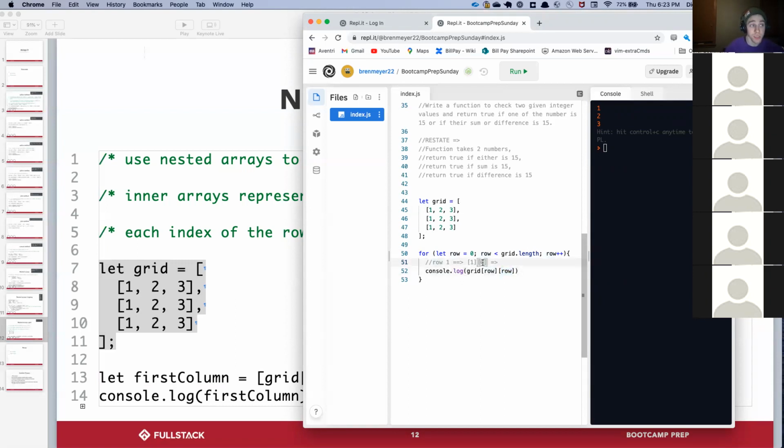These are just variables, and those variables now have a value of 1. So now we go to row 1, column 1. That prints out 2. Now row becomes 2. We try to find 2, 2, right? That's going to end up being 3. The third row, the third column.